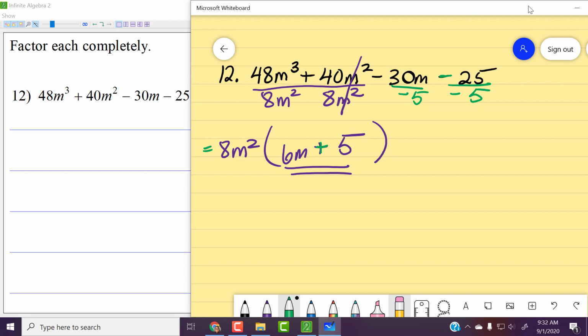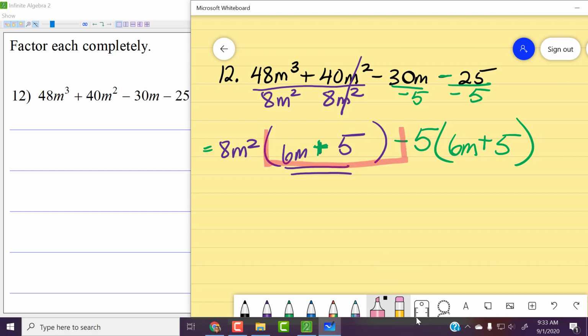So I'm going to have you take a look at that. So the 5 is negative, so I write negative 5. That's the difference from the previous problems. Okay, it's that negative 5. And then I'm going to write what's left over, and you've got to watch your signs. Negative divided by a negative is a positive, so there's the 6m, and look, it's working out, so that looks good. And then it's plus 5. And now, as you can see, I have 2 plus signs in the parentheses, which is great, because there's my GCF.